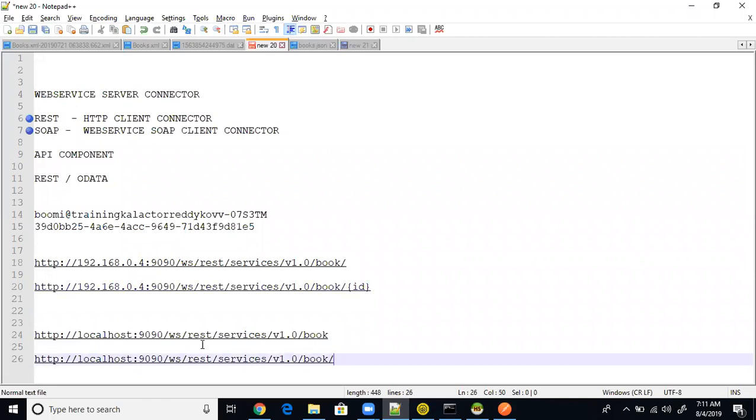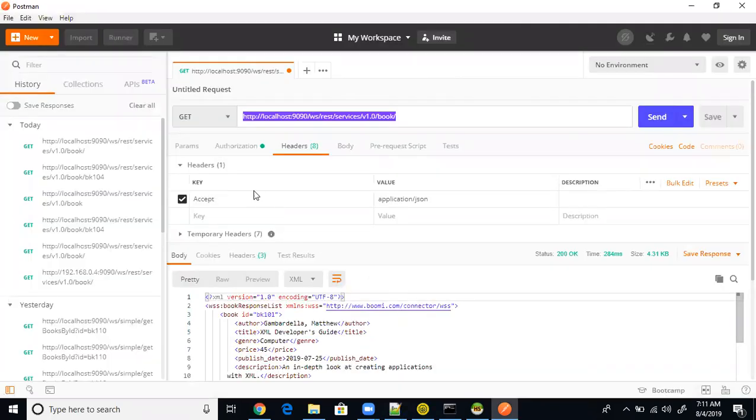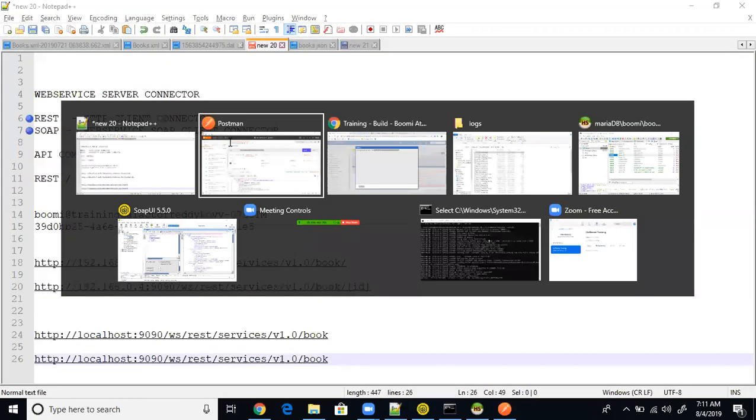Is there any difference here? Nothing is different. Then why is it localhost 9090 plus services v10 book? Okay, let's see whether that service is triggered or not first.